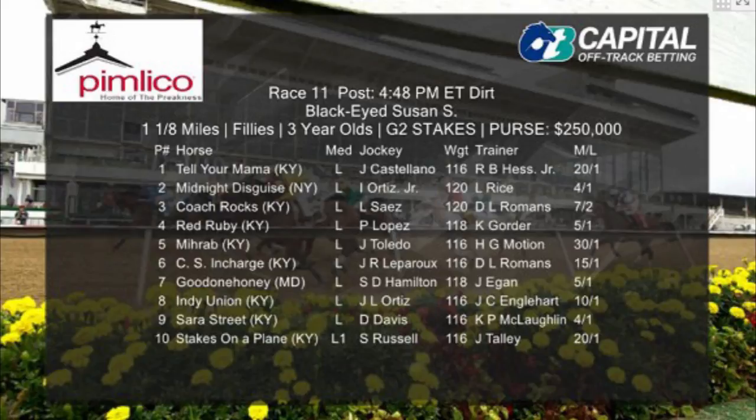I still like this performance by Sarah Street. I like the fact that she was forwardly placed, was able to still grind it, and she's out of a street sense. The fact is that this horse is able to handle the 1 1/8 distance, was able to do so last time out. I think she's a player. I think she's going to sit just off of Good One Honey. If she's able to get first kick on the closers, she's going to be tough.